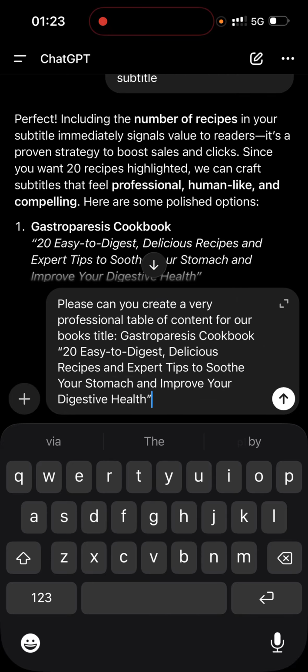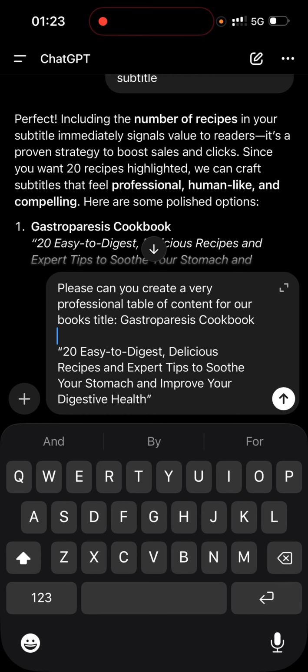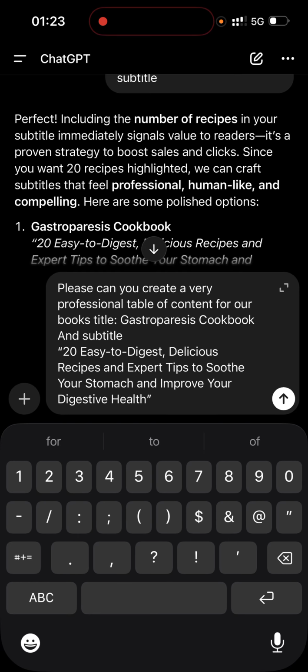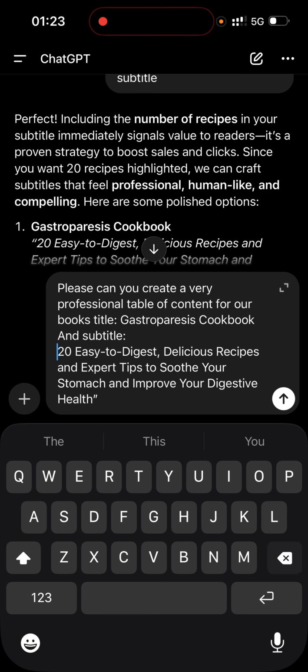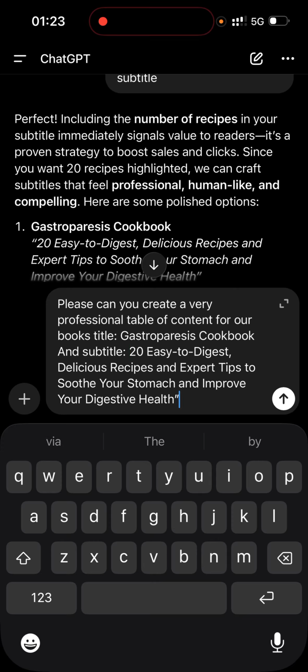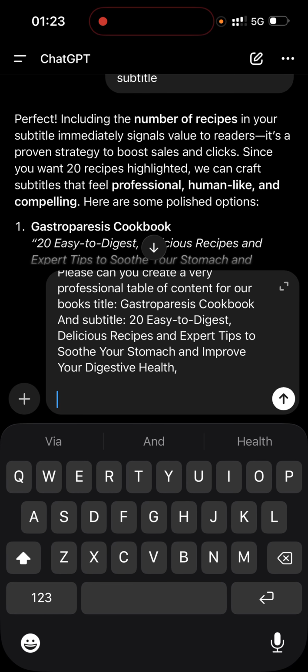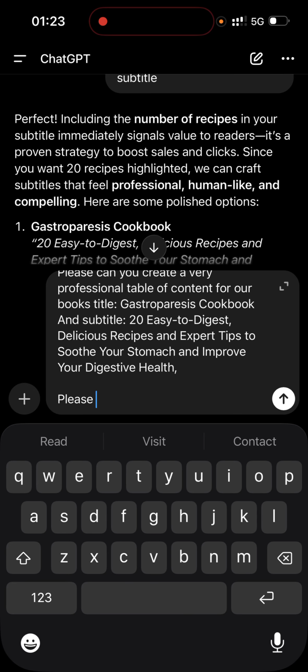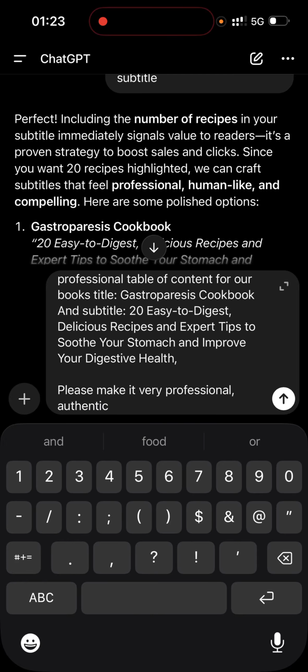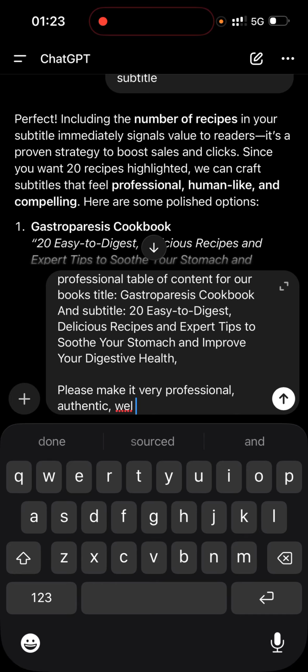So paste the title, and then we come here under the subtitle. Please make it very professional and well researched.